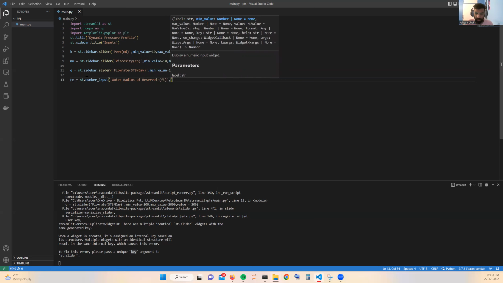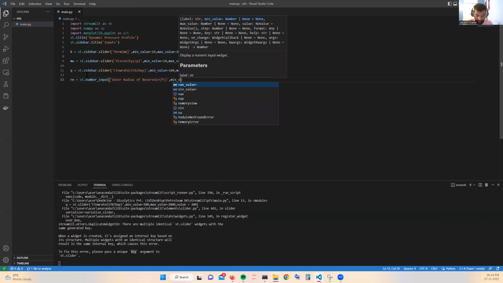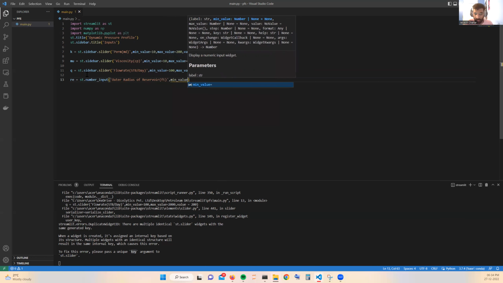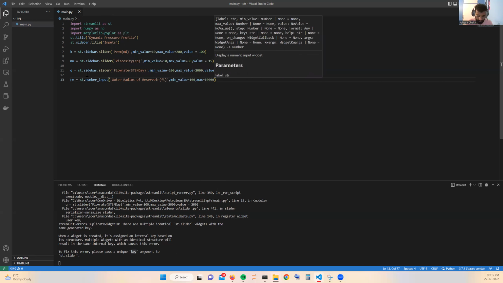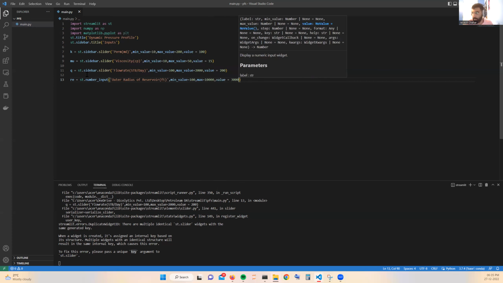Again, here will be one minimum value, so that if a value goes below this value, it will tell the user that, okay, you need to raise the value. Maximum value, let's say 10,000. In default value, let's put 3,000.